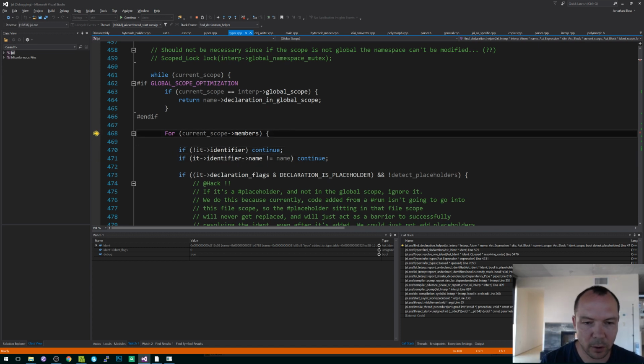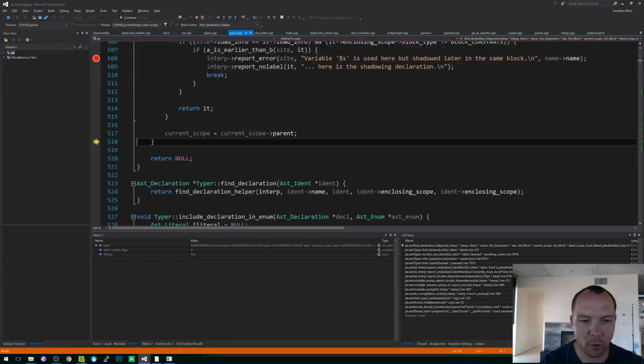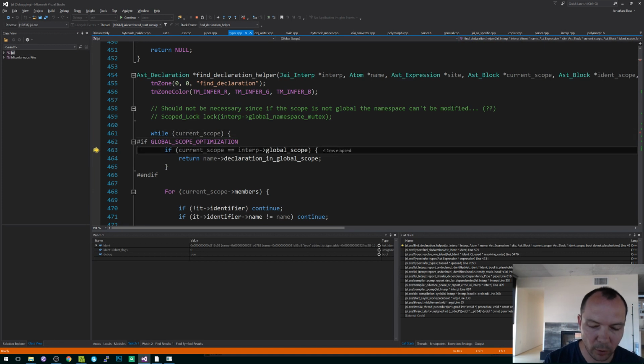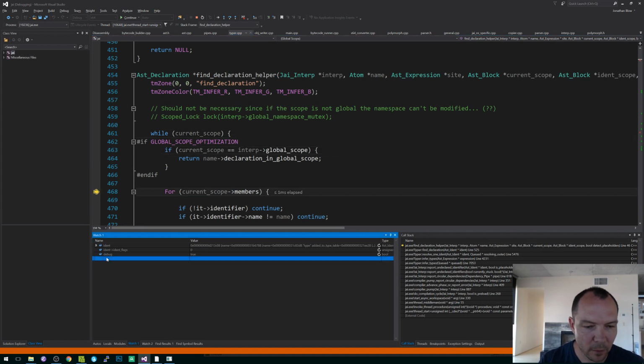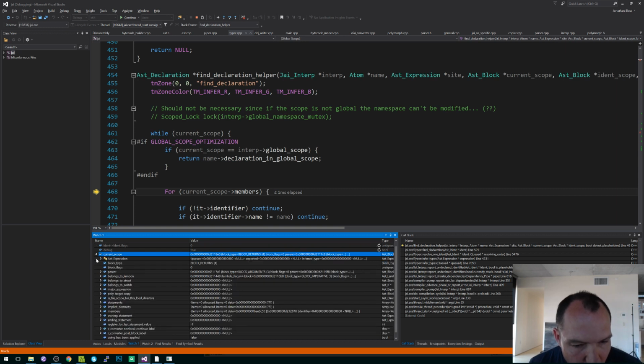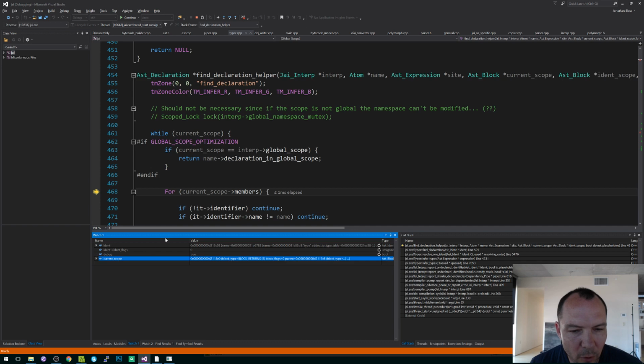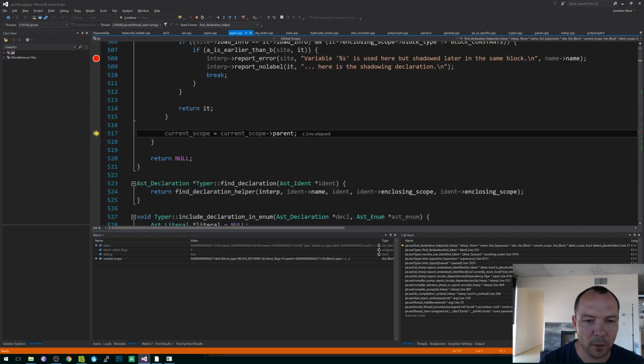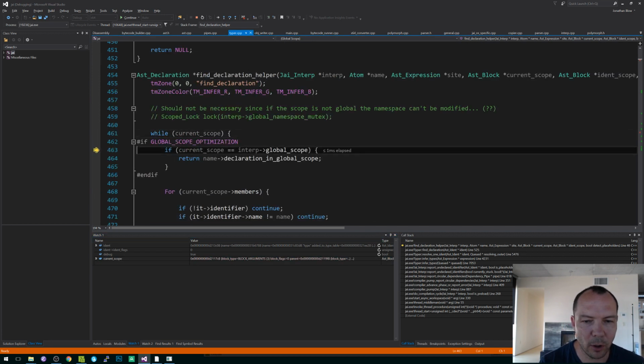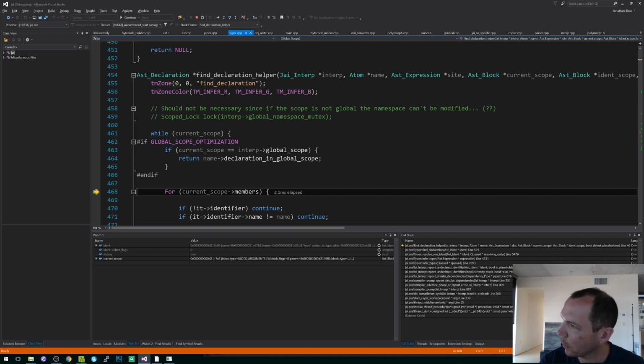I don't think it's in this scope, because that's the scope of the struct. So we go into the parent, which is the arguments block of this, the returns block of the procedure. Okay, right, I was thinking of a different thing. So we've got to go from here to the parent's block, which is the constants block.